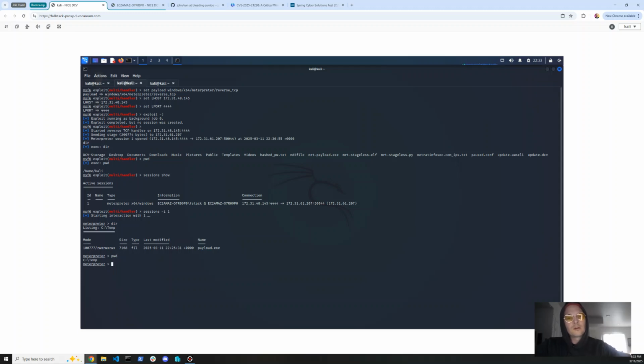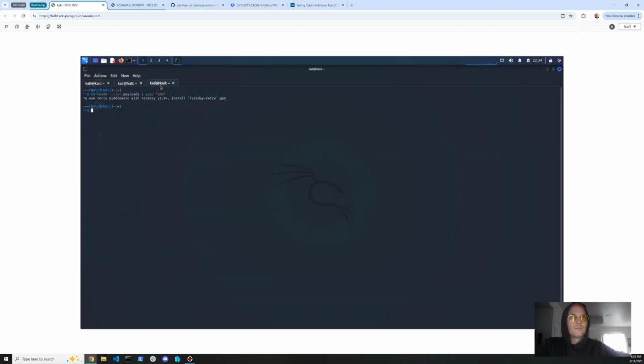Certutil URL cache, and then we downloaded the payload from Kali server to the temp folder that we created on the Windows side, payload.exe. We executed that payload.exe. We gained a Meterpreter shell from that. And now we are looking at other ways to connect.